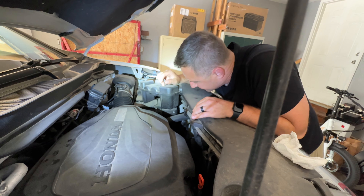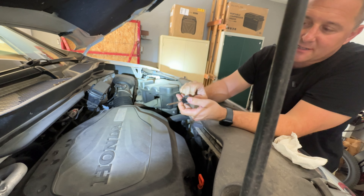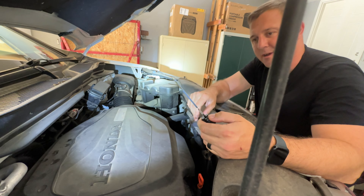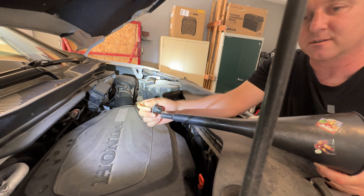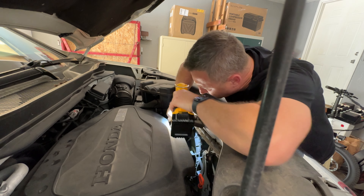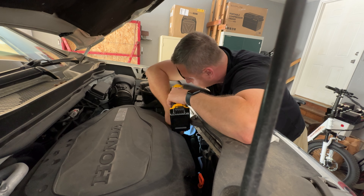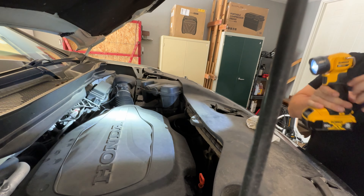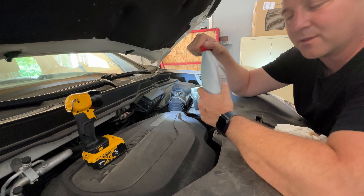Let's get some fluid inside the vehicle — this will be the hardest part of today's job, mainly because I don't want to get super dirty. My dipstick is right down here and I pull it right out. I can see the fluid was just a little brown on the dipstick. The fill tube diameter is just slightly thicker than my funnel. It does take a little work — a flashlight will help a lot for seeing where the hole is, and a stool will help since I'm up on jack stands.